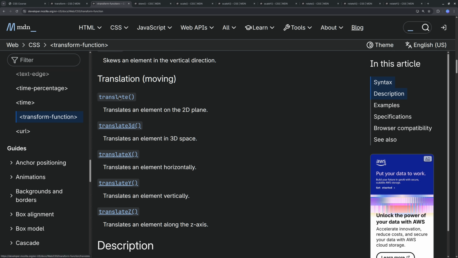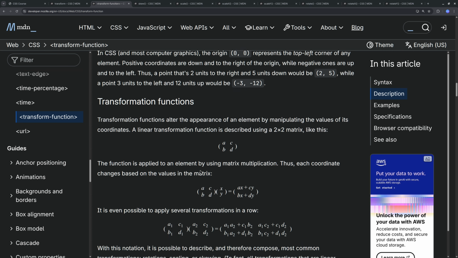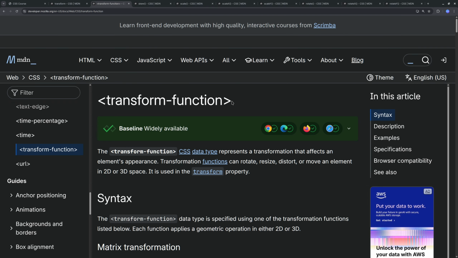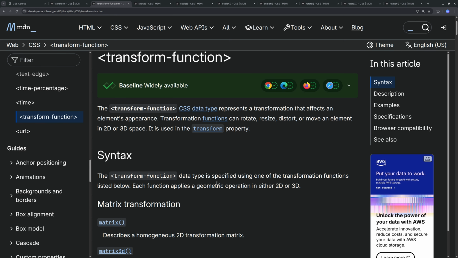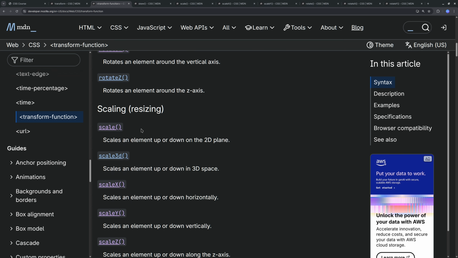We have seen the translate function and translate X, translate Y, and translate Z. These are most of the transform functions which we have. So in this video we have learned about the two most used transform functions. One of them is rotation, or rotate, and the other one is scale.